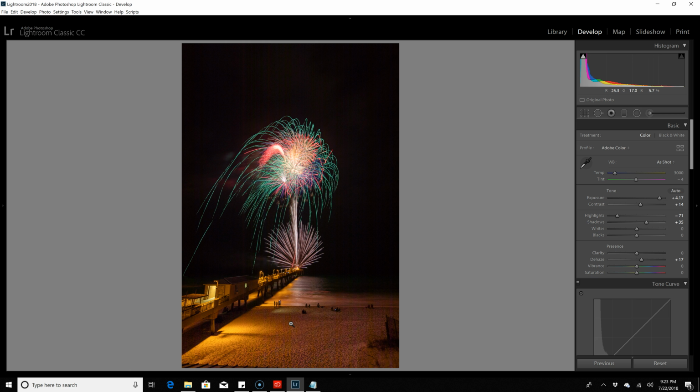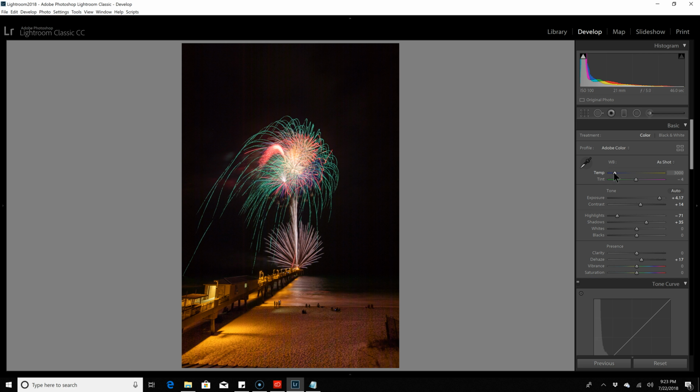Okay, so now the next thing I notice about this is that it is too yellow. It's too warm, and this happens a lot with fireworks photography. I shoot in auto white balance. I geek out on a lot of things, but white balance is not one of them, because if you shoot in RAW, you can change your white balance later in post-processing, and I find most of the time the camera gets it right on auto, and I don't have to think too much about it when I'm shooting. But if you're shooting in JPEG, white balance is something that you need to get right in camera, because it's not as easy to change afterward.